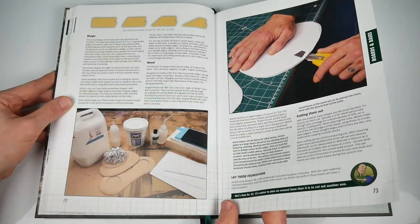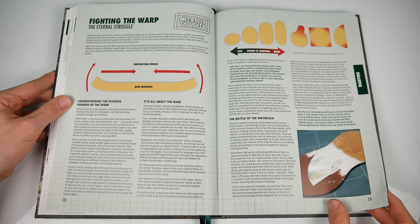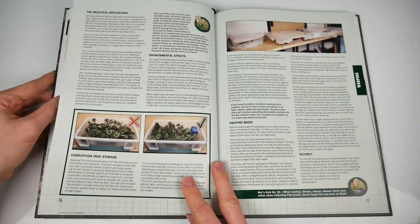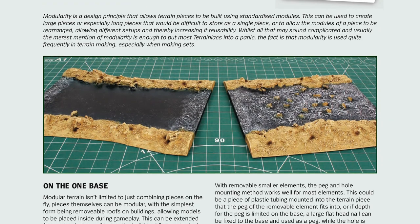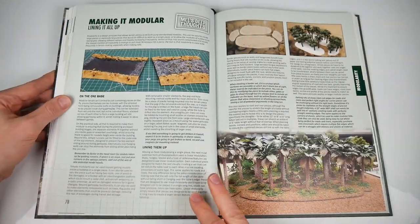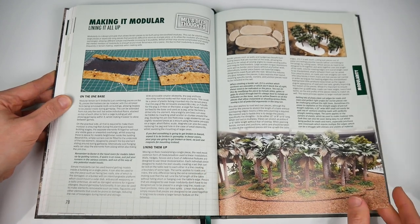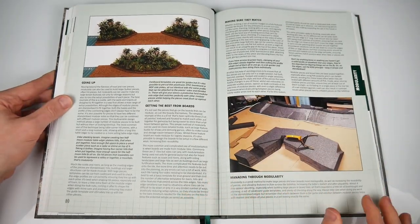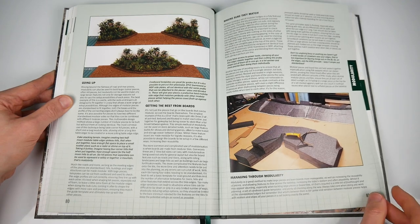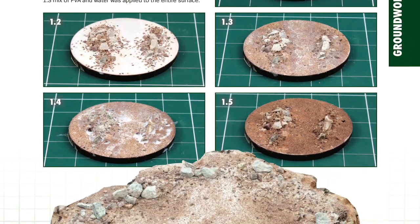We quickly slip into Mel's deep thoughts, with a section on warping parts from pages 74 to 77, and on modularity from page 78 to 81. Not only is this all incredibly useful, but it also keeps the book very fresh and entertaining as you read through it. You'll probably be flipping back and forth through this book for years to come as you work on various projects, but the book is actually interesting enough that you could treat it as some heavy — at least in weight — bedtime reading, should you be so inclined.